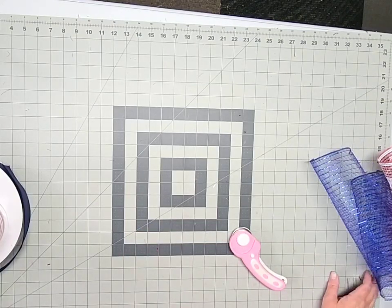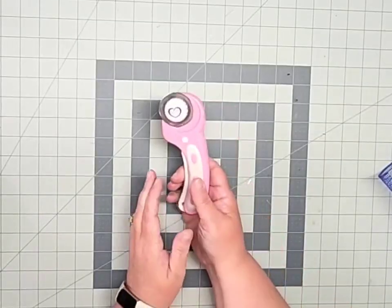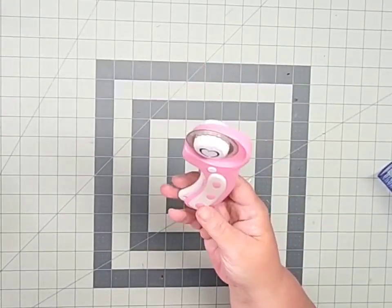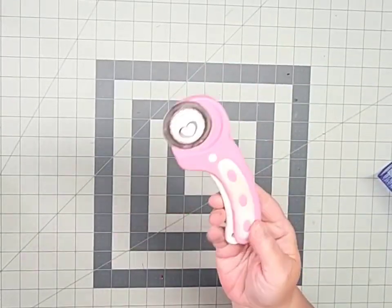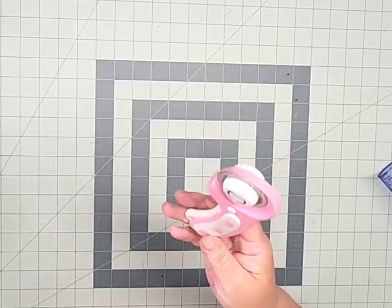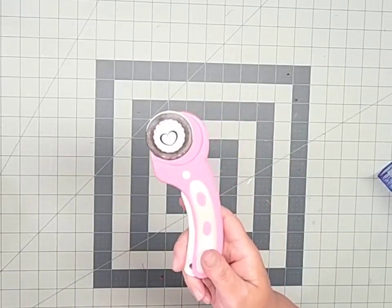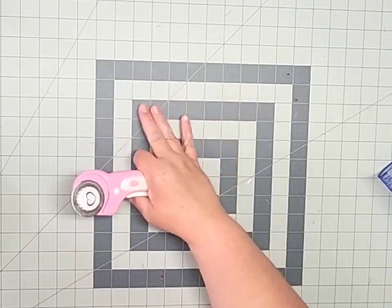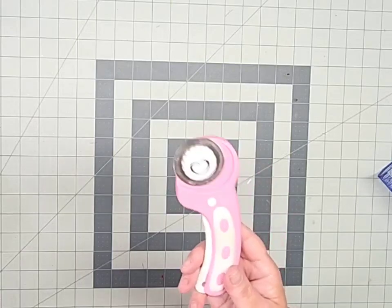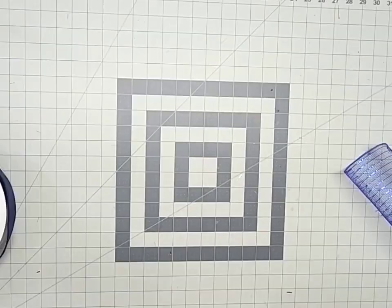And I wanted to show you real quickly, you probably noticed as we were preparing to cut our mesh, friends, that I grabbed what looks like a pizza cutter. This is actually a deco mesh rotary cutter. This is a very inexpensive tool to add to your wreath making kit, and if you're making wreaths with any sort of frequency, go ahead and grab this for your wreath making kit along with a self-healing mat. They come in different sizes. These just really let you cut your deco mesh quickly and with a nice clean edge. So definitely something to add to your wreath making toolkit.